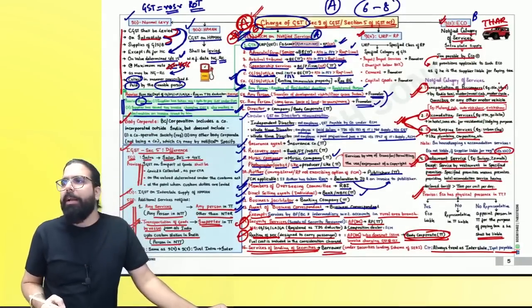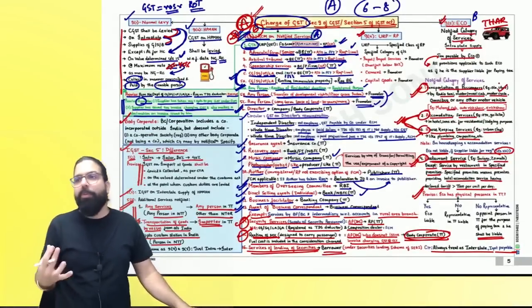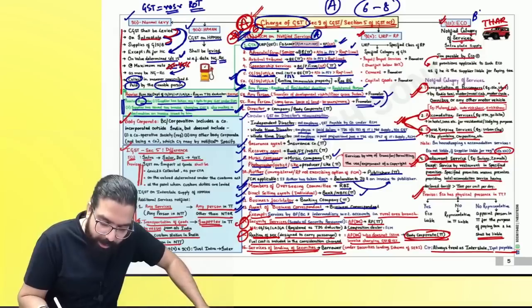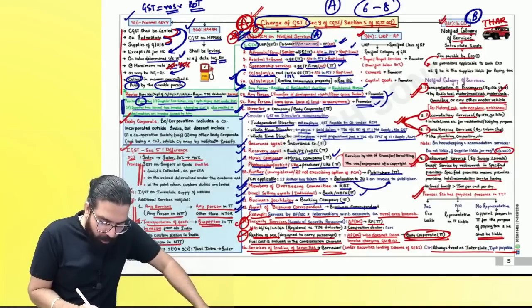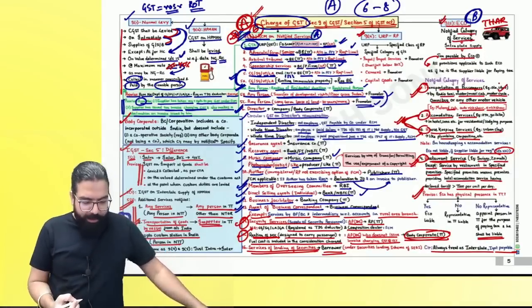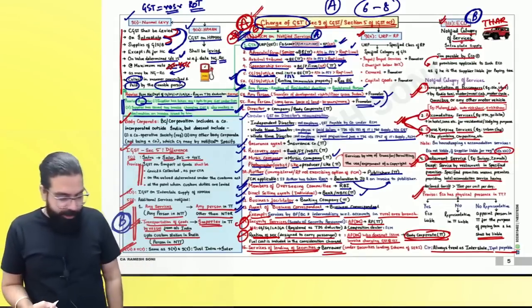Sir, what do you mean by A graded? An A graded question, an A graded point to be remembered. Can I go ahead, everyone? This e-commerce point is a B graded point. These 2 points are B graded. That's it. This is the important part from the exam point of view.